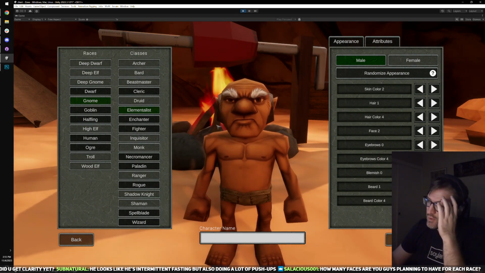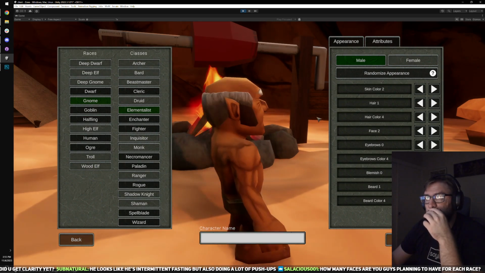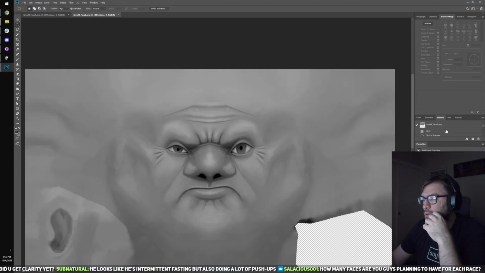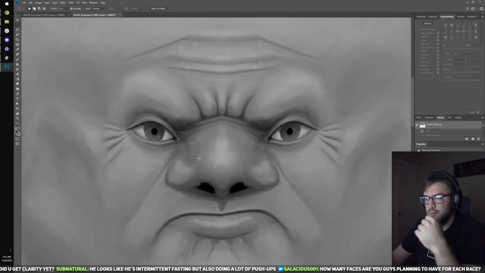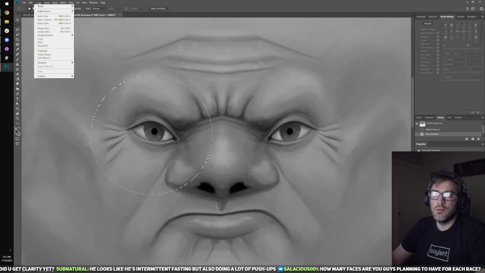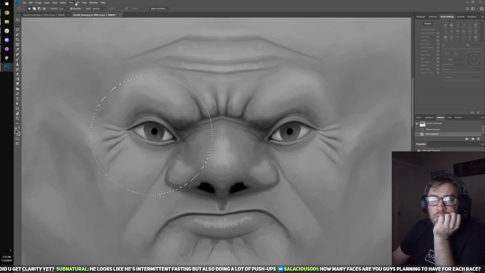I want to do like a one eyebrow raised kind of face, but I can't really pull it off as well. So, sucks. Maybe it's just something I'm going to have to deal with. For the greater good.